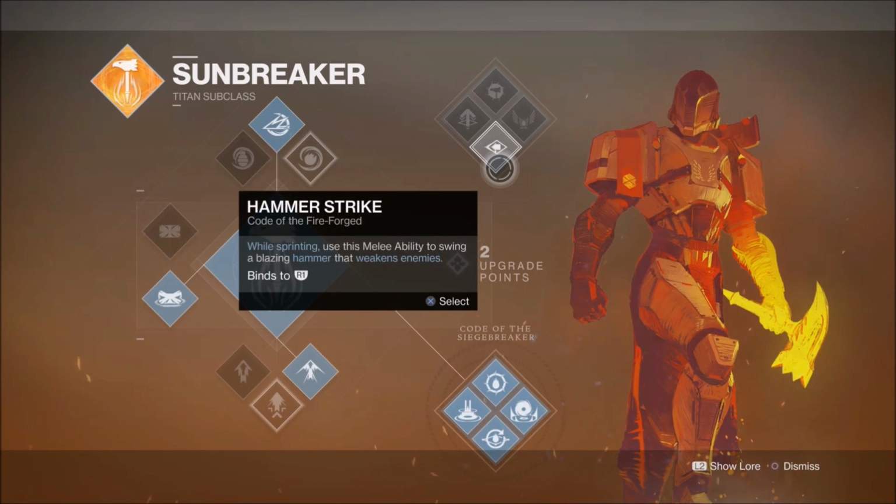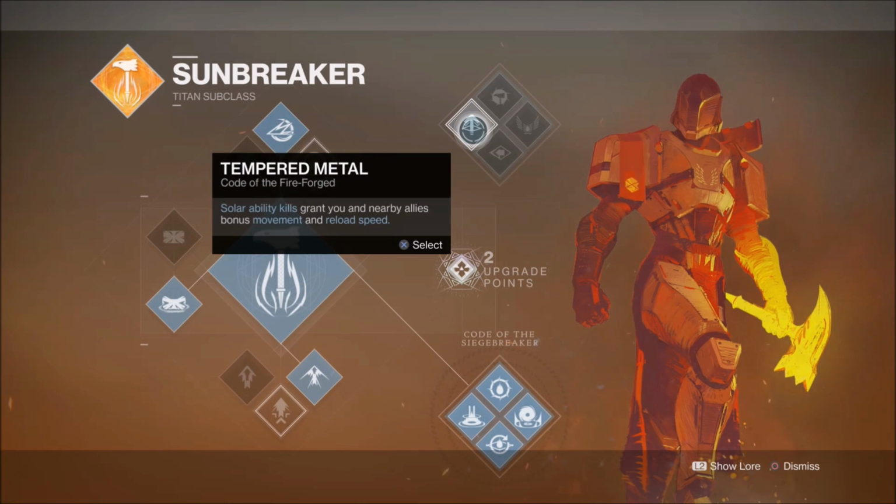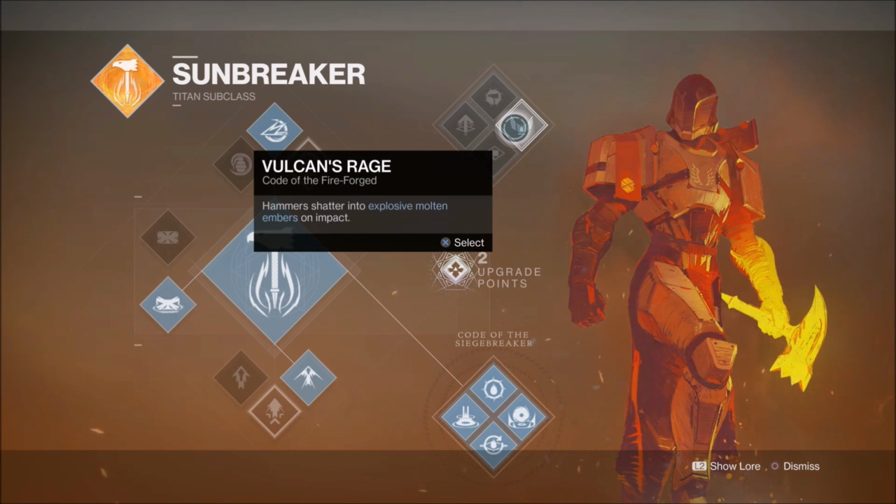Now up here is the more group focused one. So while sprinting, you have to use your melee ability. That's a little tricky to get used to, but the other striker one is really good for that. It weakens enemies. That's useful. Solar ability kills grant you and your nearby allies bonus movement and reload speed. Reload speed equals more damage. Movement speed, great for PvE and PvP. It's awesome group centered. Enemies killed by Hammer of Soul explode. AoE damage, love that. Hammers shatter into explosive molten embers on impact.